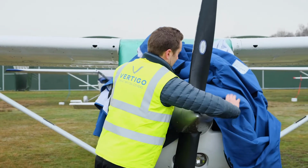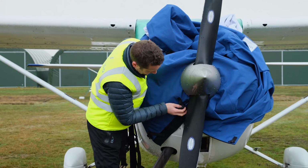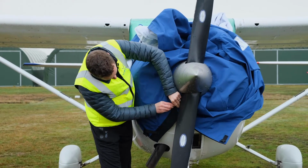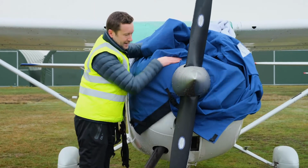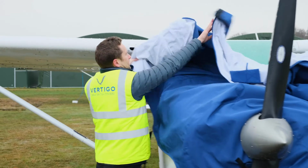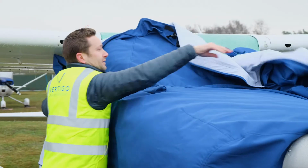So the aircraft is quite slippery this morning, having got the ice on. So initially, I'm just going to tack it. I'm not being particularly neat about it. I just want it connected and strapped so that no matter how windy it is, I can have my hand on here. That now can't go anywhere. We're secure. So all I do now is I basically unroll down this side, and as we go, the cover will just start to take the natural shape.